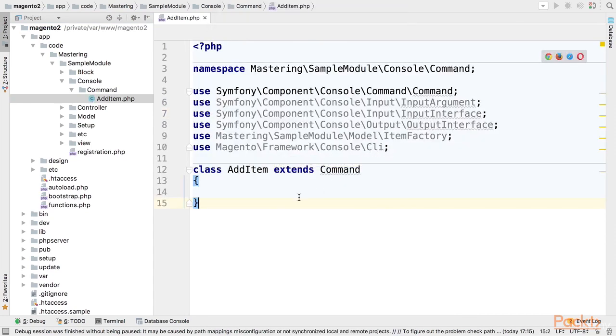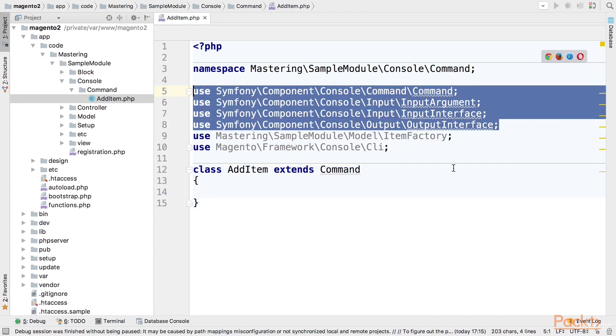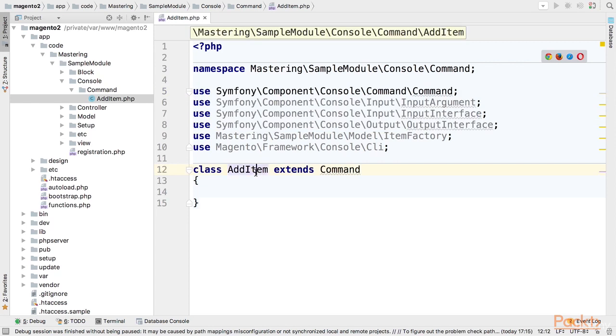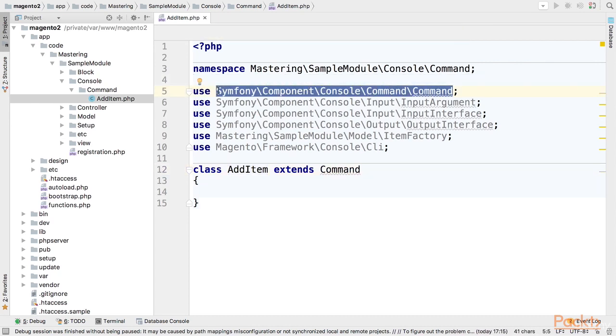Magento uses the Symfony Component Console for implementation of its commands. So we are importing some Symfony components here to use for our command implementation. Each Magento console command should extend the Symfony Component Console Command class.